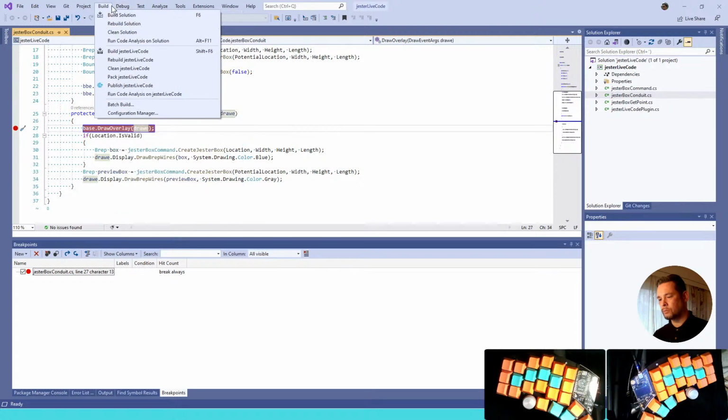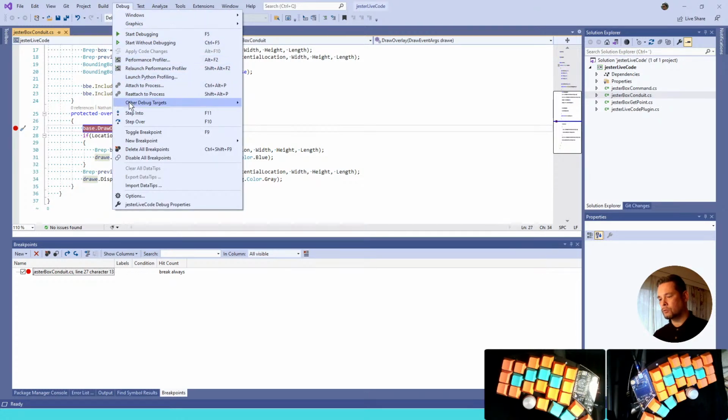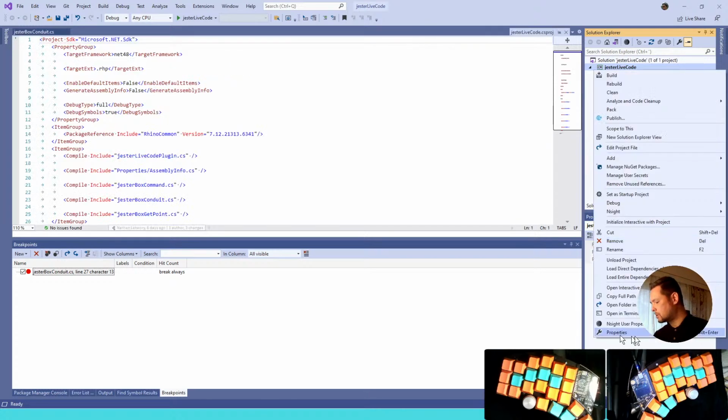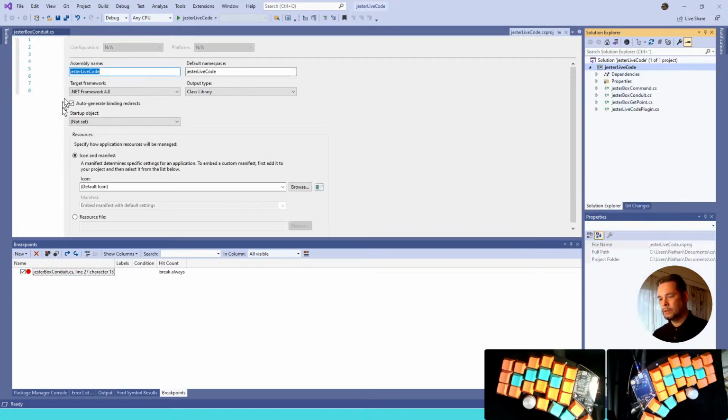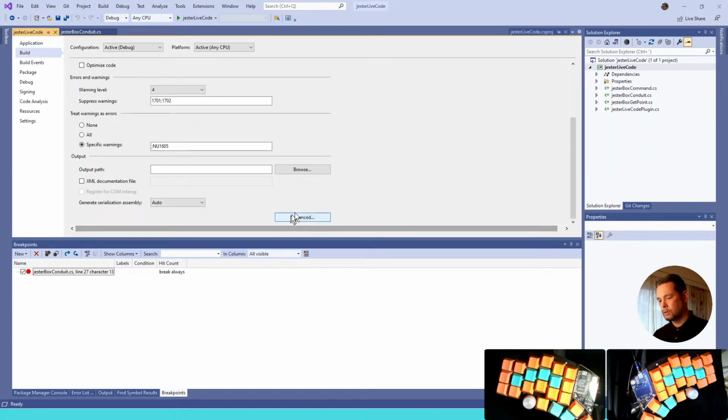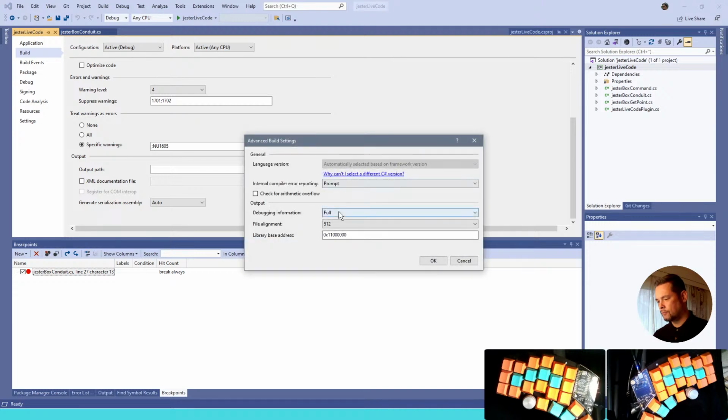Let's try one more time. Debug or reattach to the process. Let me check what the current settings are for the project. Maybe there's something there. So target framework is set there, and build says in advanced it says full, which is what we want.